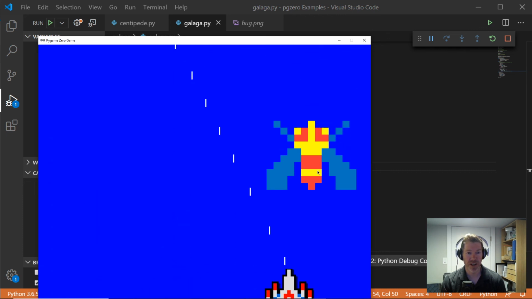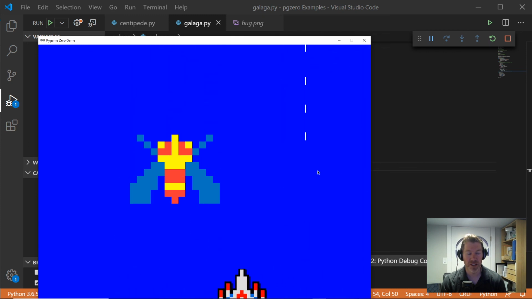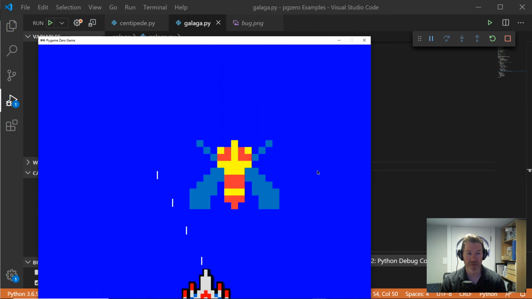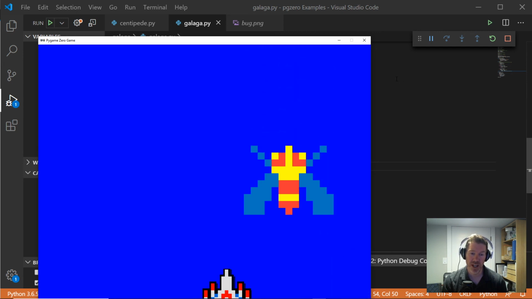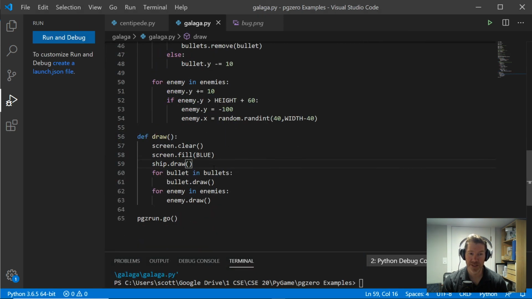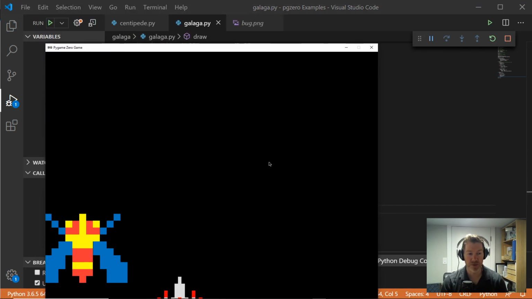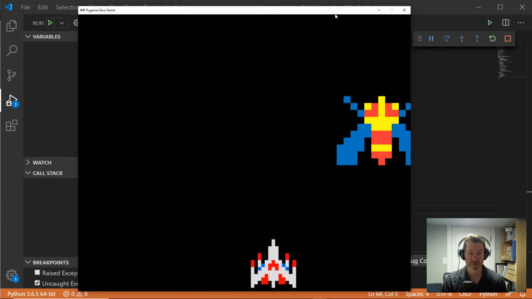So now we can see we've got an enemy coming down, and notice how when he overlaps me, the enemy is on top. The reason why is because we told the enemy to be drawn last, whereas my ship was the first thing that's drawn. You also want to make sure of that. That matters. If you put the screen fill at the end, then all you're going to see is a blue background. Whereas if we put it at the beginning, then it is truly just a background, and everything else is going to get drawn in front of it. But if we wanted our ship to be drawn and overlap everything else, all we have to do is have it draw last, and everything else will show up underneath it, just like that.